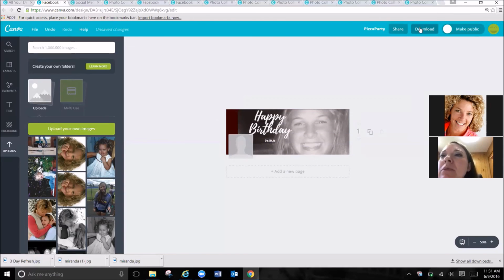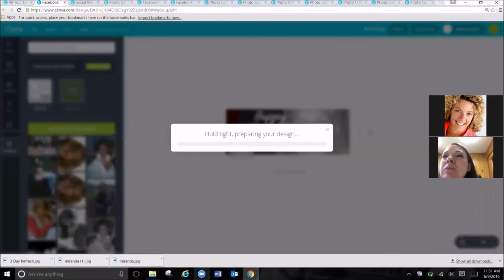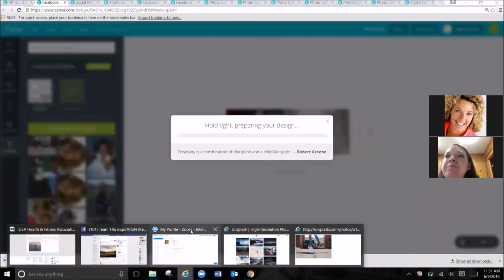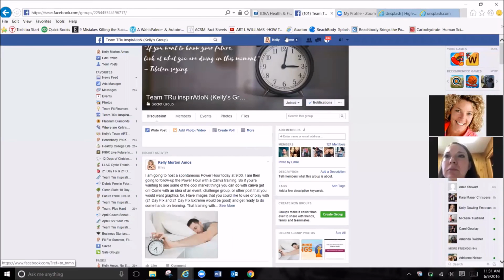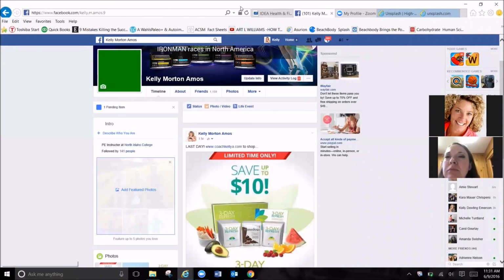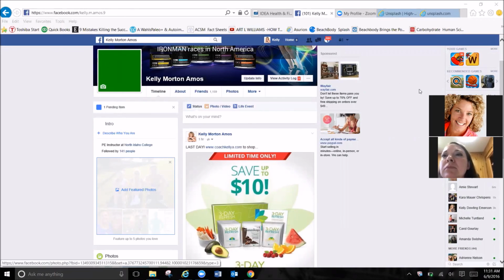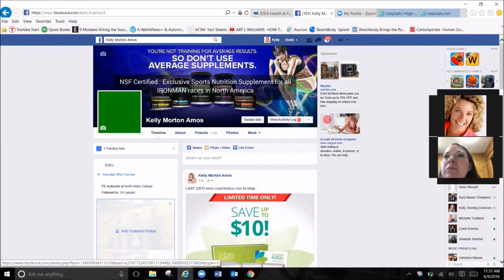So now I'm going to download image for web. Meanwhile, I'm going to get back onto Explorer because that's where I already have my Facebook open. So I'm getting in here and I'm going to do a new share and I'm going to do desktop and share screen. So now I have it hopefully downloaded in my downloads.